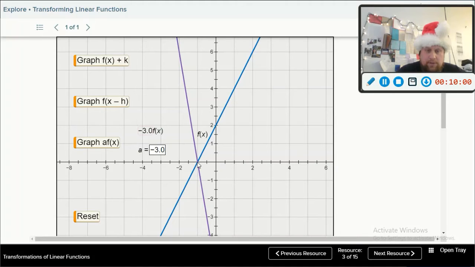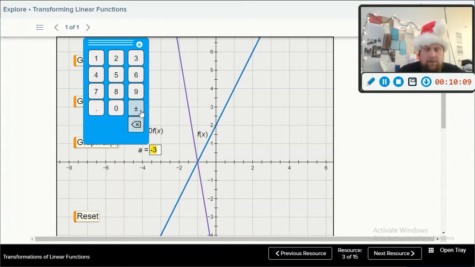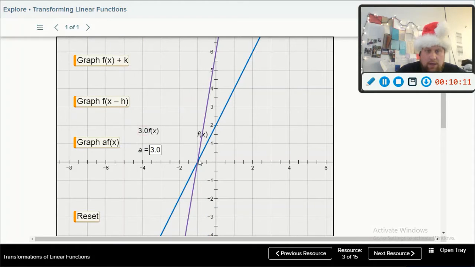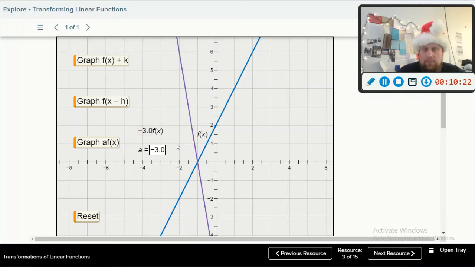We have a lattice point here. So it's up 1, 2, 3, 4, 5, 6 over 1. So it's got a slope of 6. But let's look over here. If I make it positive 3, it's up 1, 2, 3, 4, 5, 6 over 1. So it's still a slope of 6. But the difference is this one has a positive slope of 6 and negative 3 has a negative slope of 6. So it just makes all the y values go negative, okay?